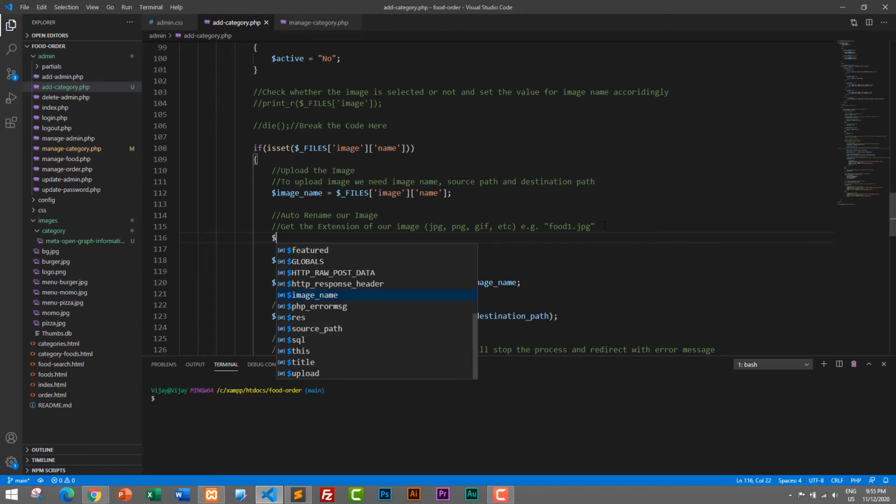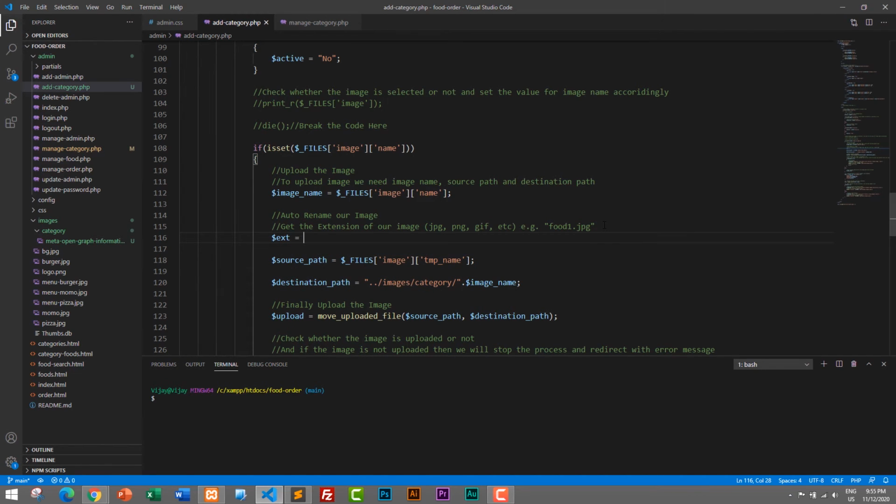So let's create a variable called $ext, meaning extension, and we'll use the explode function. We want to break our full image name by the dot, the full stop. When we use the explode function, it will break the name at that sign. So if we have something like special.food1.jpg, then it will give three different parts: special is one, food1 is two and jpg is three.